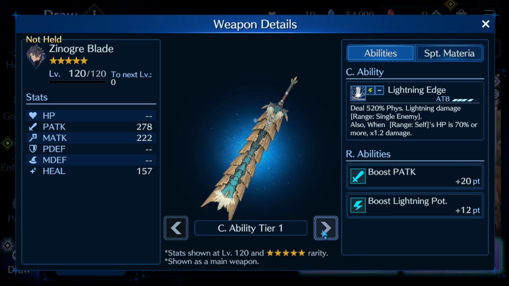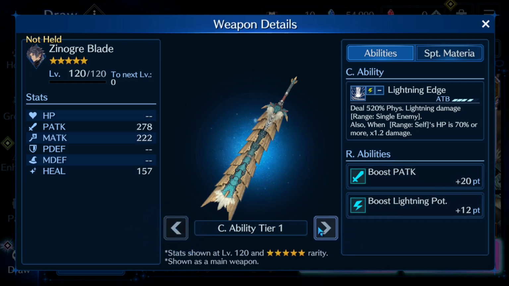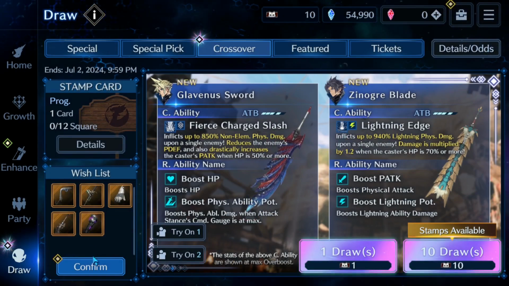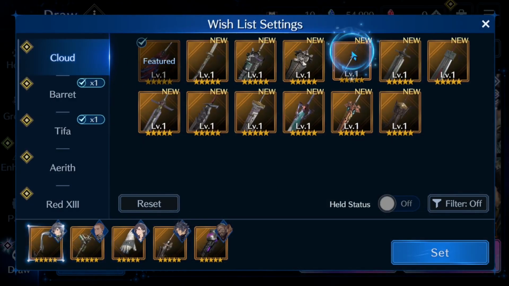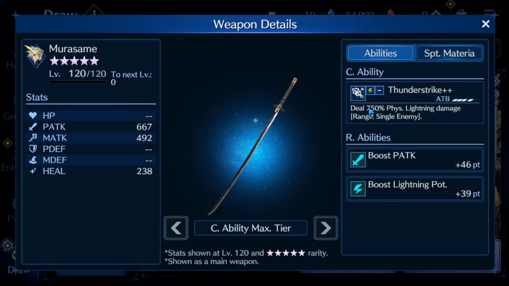Now, you upgrade this one, so you go to OB6. Again, the lightning gets a big jump, but the physical attack doesn't go up that much. But you now go up to 780. So again, you do that 780 times the 1.2, you're doing 936% physical lightning damage. Which, if I recall, completely outclasses this at its OB10, just in raw damage.